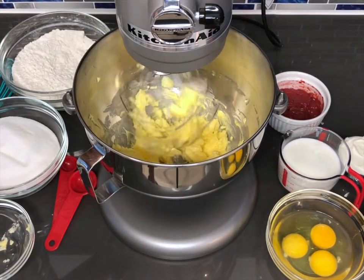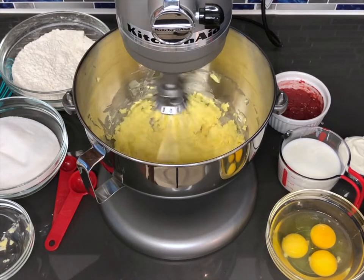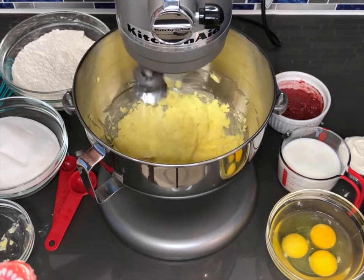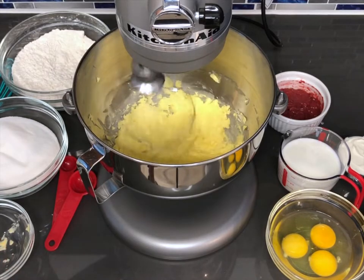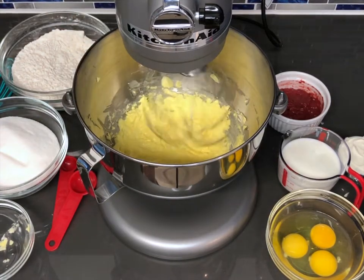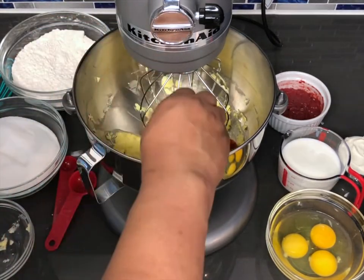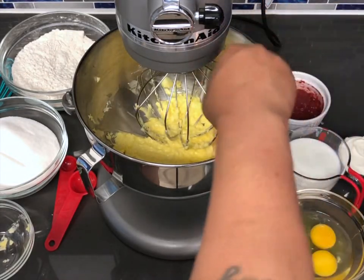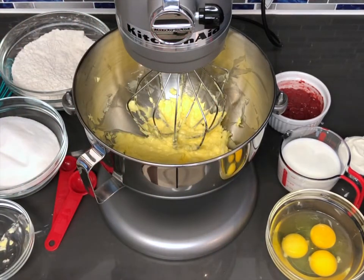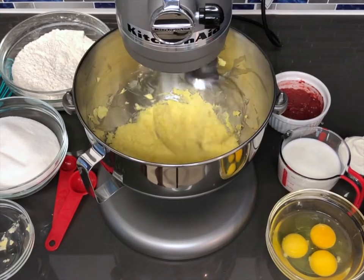I'm actually going to just turn this up to high so that it doesn't get stuck into the attachment. I'm going to turn that on to medium. I'm going to scrape down the sides. Probably another 3 to 4 minutes, and I'll be back as soon as this is done.